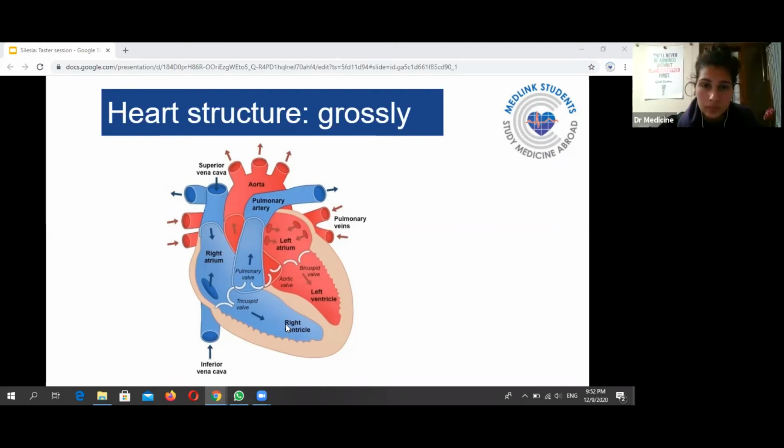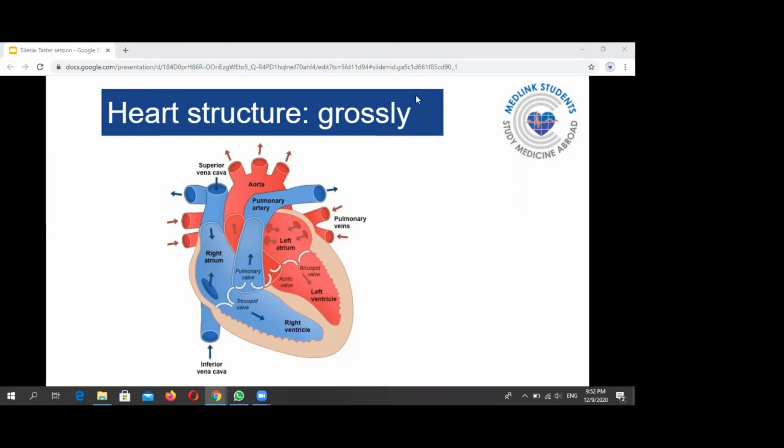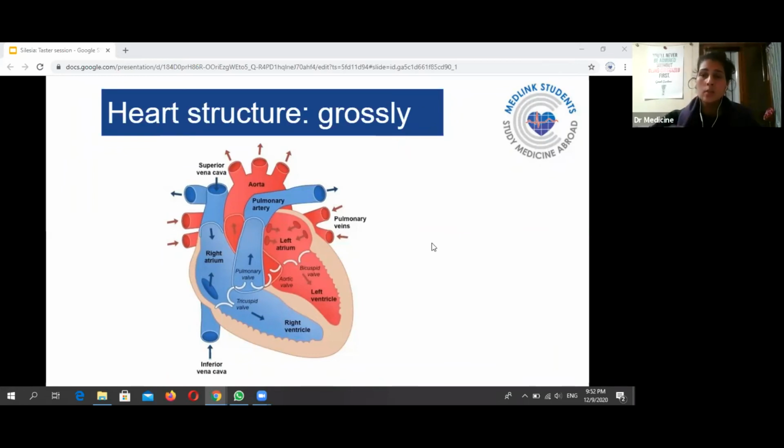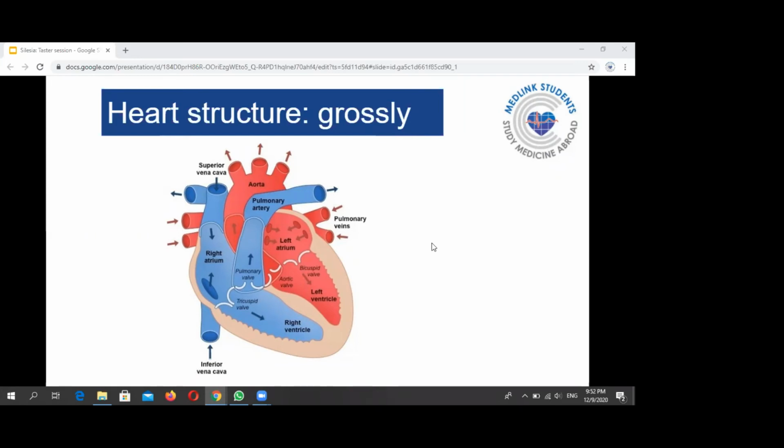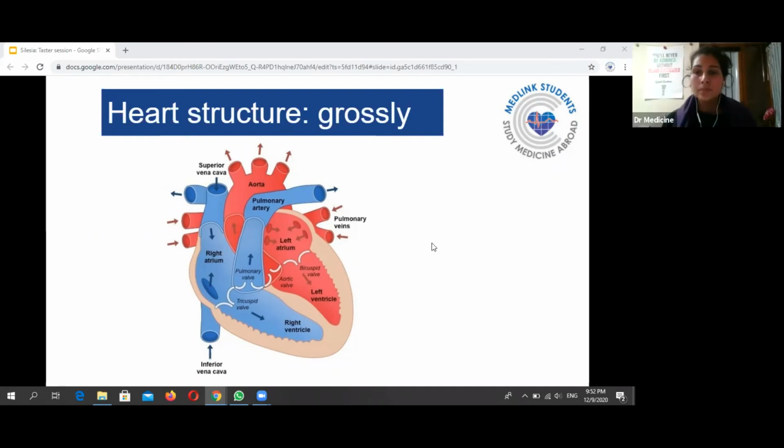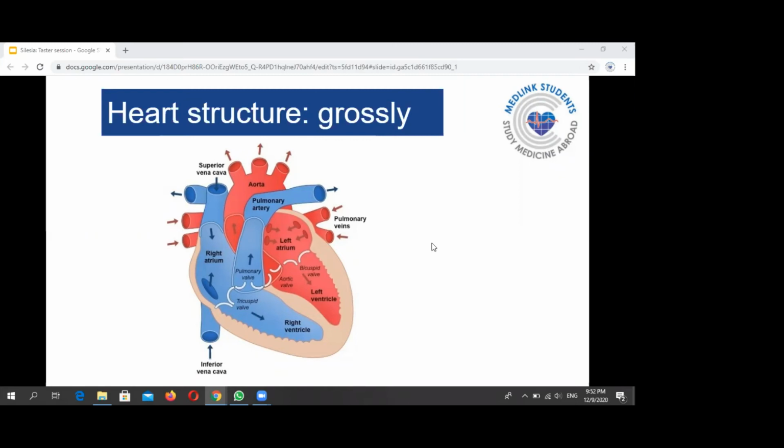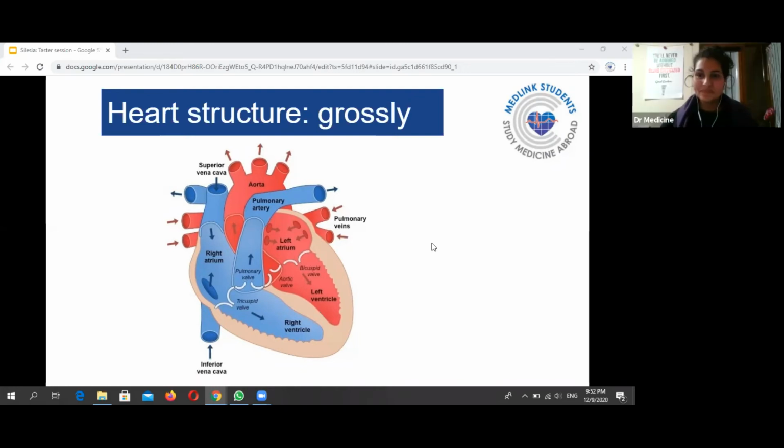Exactly. From the structural view, the left side is a bit bigger than the right side of the heart. Do you know why that is? Why is it slightly thicker on that side? I think it is thicker because of the muscular work needed to pump the blood out into the body. So it needs a great deal of work, and that's why it has a bigger myocardium, the muscular layer. Exactly, spot on, Federico. Yes, exactly.